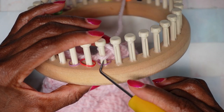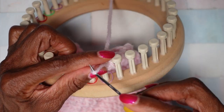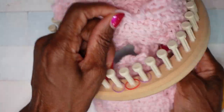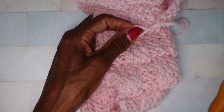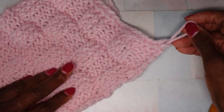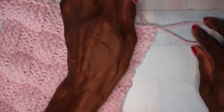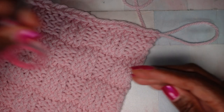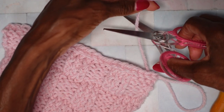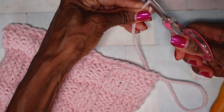And now we have just that one single loop. We're going to go ahead and take it off. Okay. And now our scarf is off the loom. And so we have this little loop here. This was the last loop that we had on the loom. We're going to get our scissors and we're going to cut this working yarn now. Let's make it a little long so we have yarn to weave in if we want to.